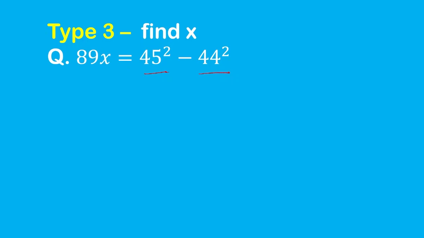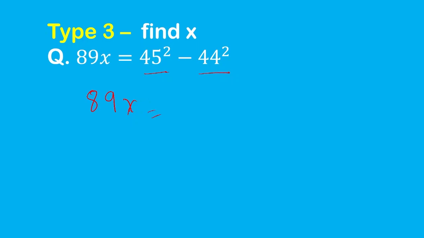Here we just have 45 square and 44 square, which with some time and effort you can calculate, but sometimes you'll have things which you just can't do without identities. Okay, you need identities for doing it. So by using a square minus b square, of course we have learned as a plus b into a minus b is a square minus b square, but we have enough common sense to figure out that it's the same other way around as well.